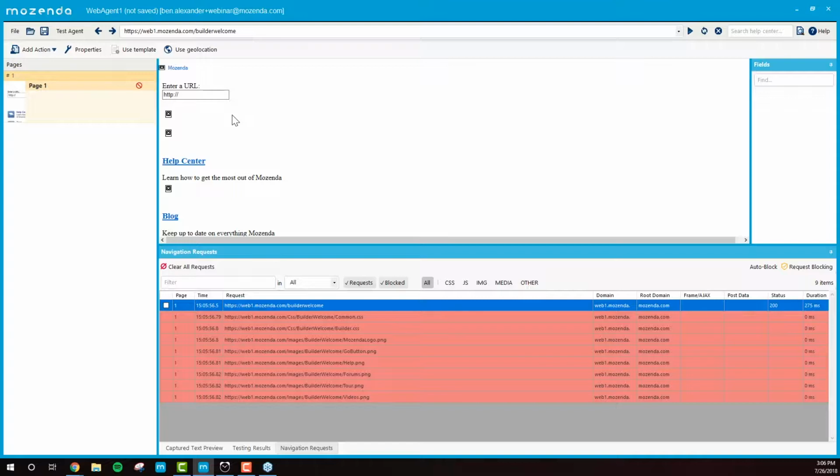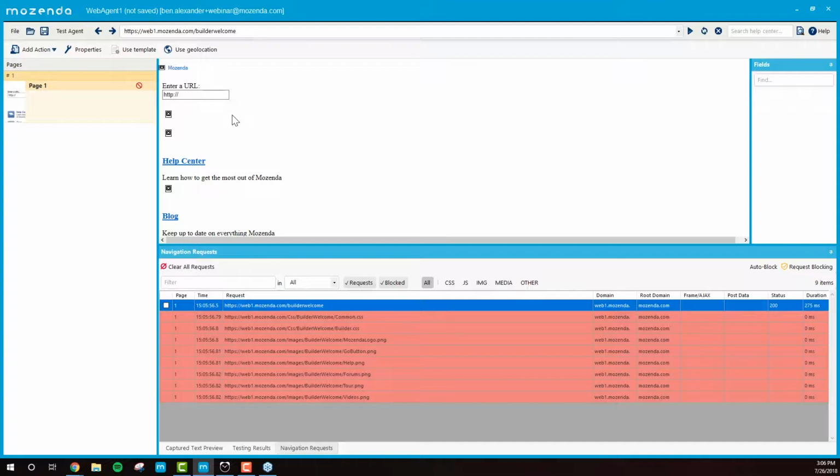And if we can eliminate resources that aren't necessary to the data extraction process, we can do a couple of things. The top one probably being speeding up the agent, and we're going to go through some examples of that today. And the second one being decreasing variation that's occurring. When we block certain requests, we're no longer dependent on those requests going through in order for something on the page to work correctly.